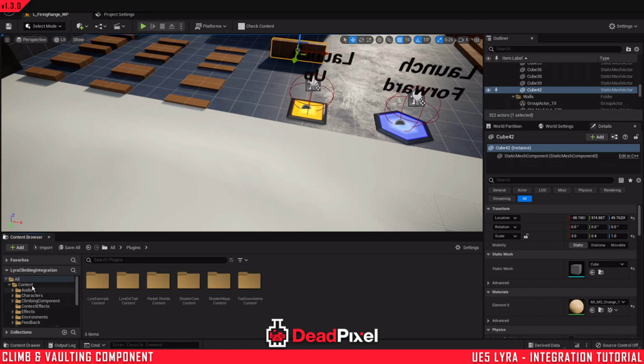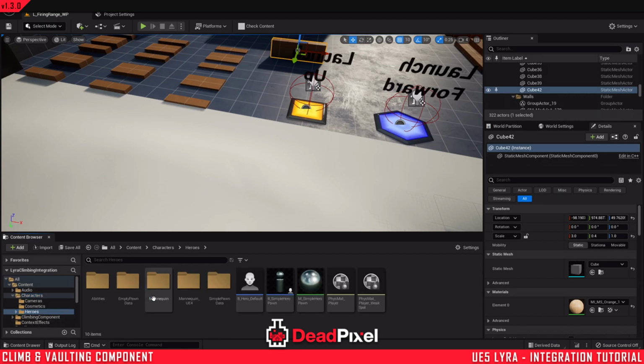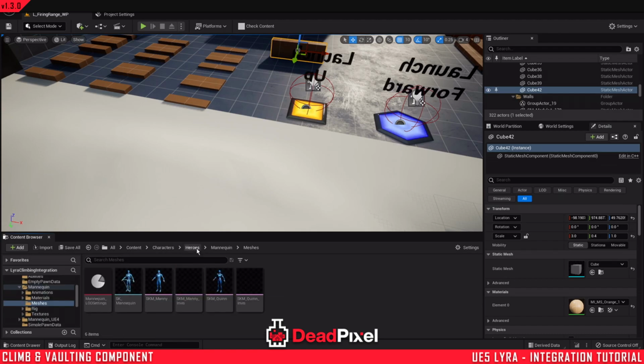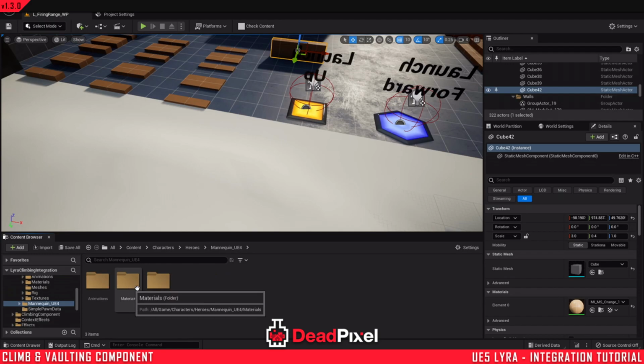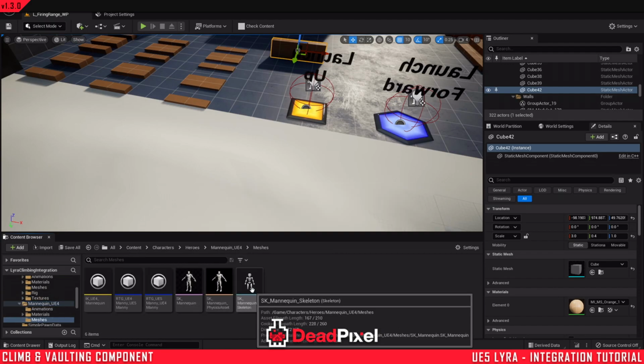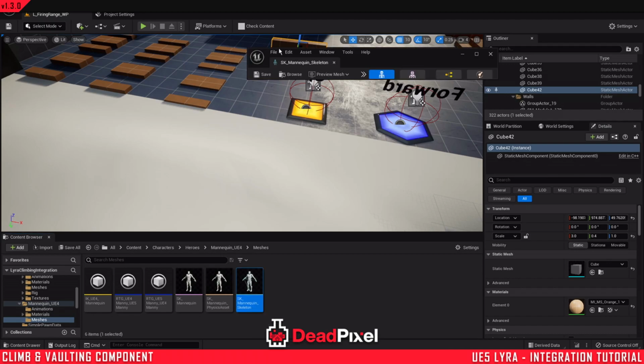Now that we have that, we're going to deal with our animations. There are two ways we can do this: we can retarget them or we can share animations. I'm going to show you how to do both methods. So we want to find our mannequin for the UE4, which is right here, and open up the skeleton.